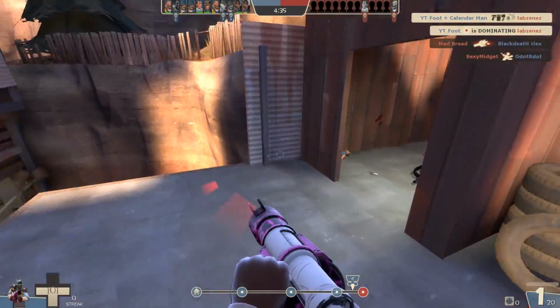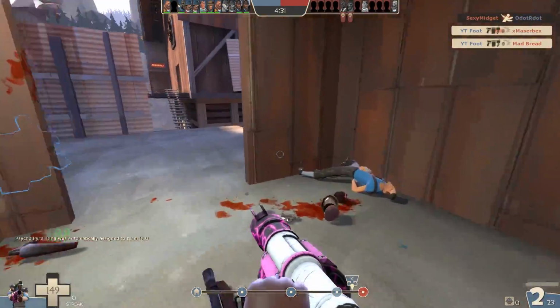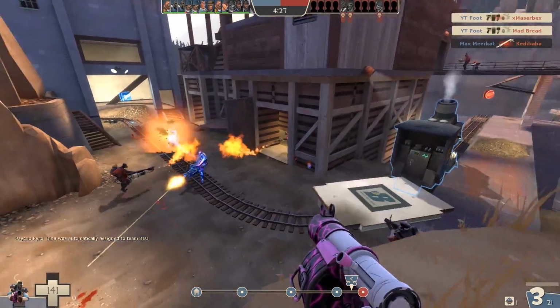Do a nice little sticky jump into this room here. Managed to catch these guys out, take them out quite nicely. We've killed a lot of people now. Surely there aren't many people left, but no, there's millions of them still.